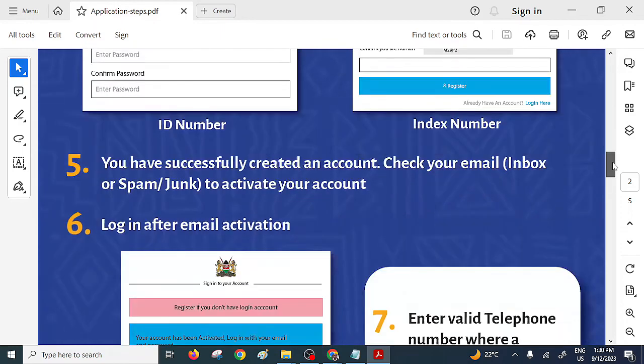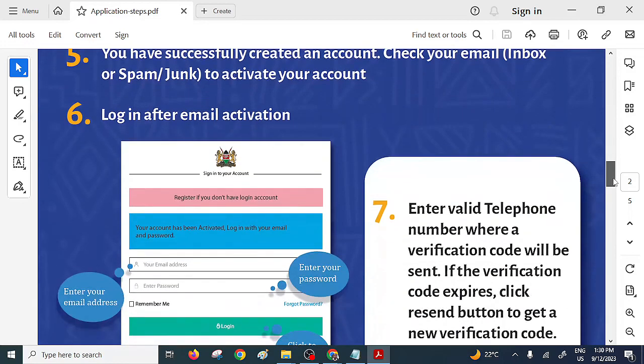You can check after you've entered and clicked on register here. Once you click on register, you have to go to your email address, the one that you supplied, right? That's why it's very important to use one email consistently, so that all the communication from this portal will always come to one email address. If you use different email addresses, then you might lose the communication. If you don't find the email within your inbox, check within your spam folder, so that you click on activate account.